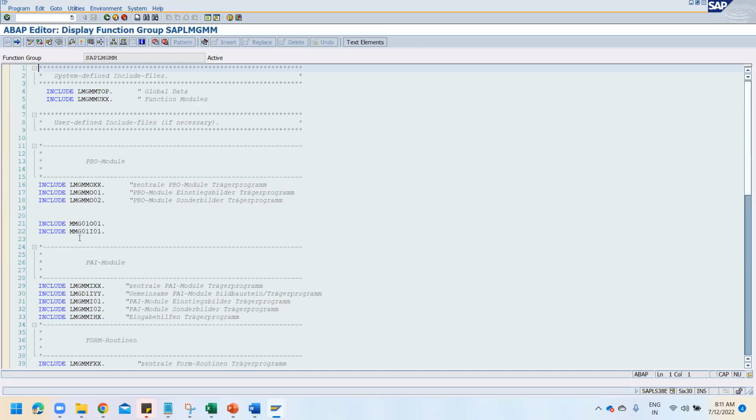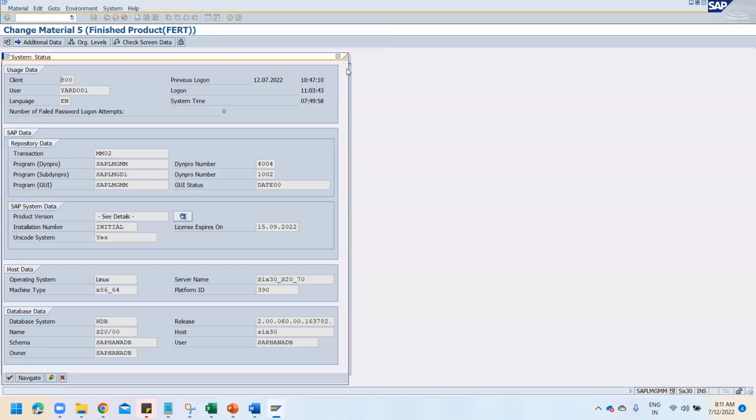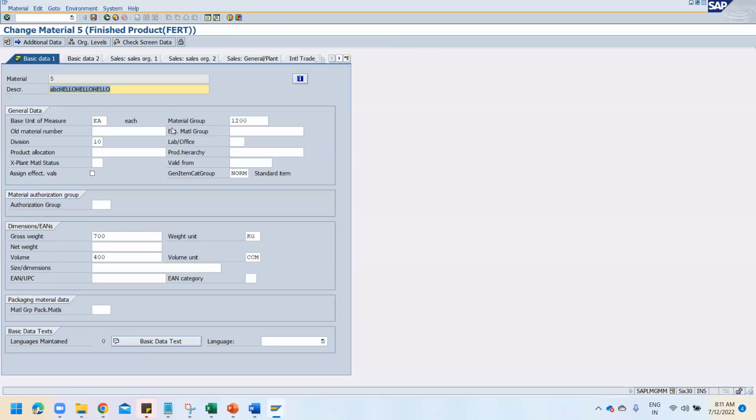Now, how to find from where that particular message is coming? That's where the dynamic breakpoint is going to play a very important role. Or else you can enable the trace and find from where that message is coming. First you will have to apply the trace. We are going to discuss all those techniques, but in this particular situation, it is better to try with the dynamic message breakpoint. Let me click on the save button and you can see it's coming in red. That means it is an error message, right?